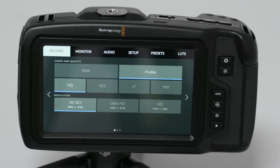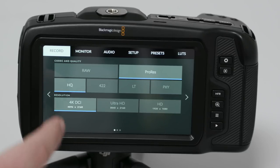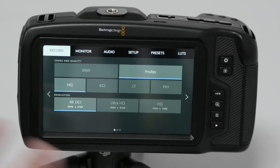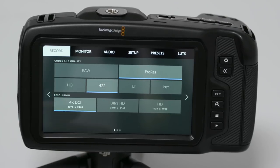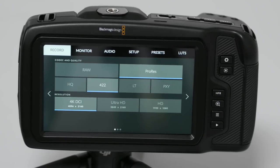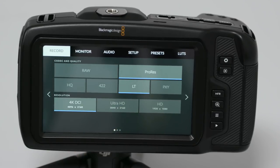ProRes comes in ProRes HQ, 422, LT, and Proxy. Proxy being the smallest file, HQ being the largest. All are 10-bit options, 10-bit 422. You don't get any 444 or XQ options in here. However, 10-bit 422 ProRes HQ and 422 especially should be pretty good. I mean, should be sufficient for most workflows, regardless whether they're 4K or full HD. Later in the video, I'll show you some actual ProRes LT footage that I shot in 4K and then downsampled to HD for this video, so you can kind of gauge the quality, albeit with the YouTube compression.